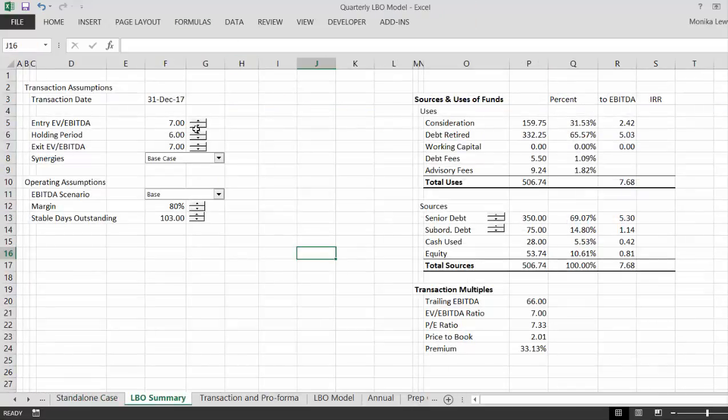Here's what we're going to have. We're going to put a different EBITDA multiple in, which is just a spinner button, a different holding period. Whoops, I got that one wrong. That's the exit EBITDA. Oops, I got these ones mixed up. So fix that later. Who cares right now? Okay, and then we'll put different synergy cases in, a different EBITDA scenario for what I'll call the standalone operating assumptions. Okay, and can I just look at that case?